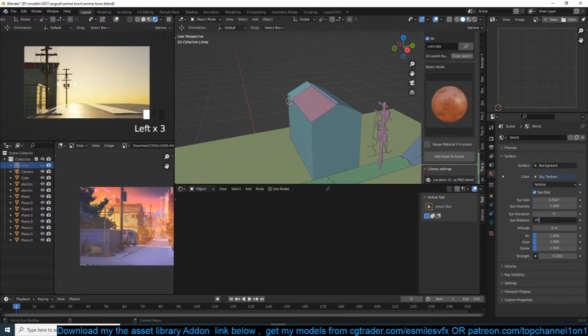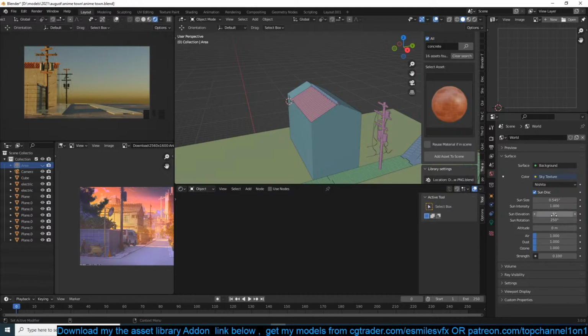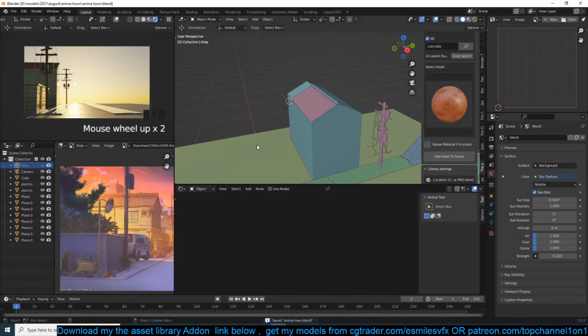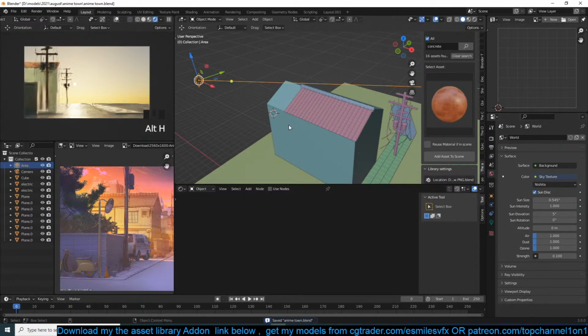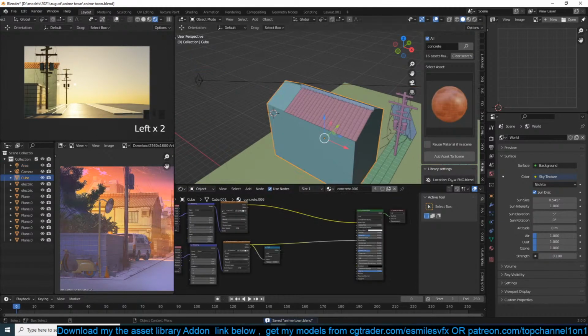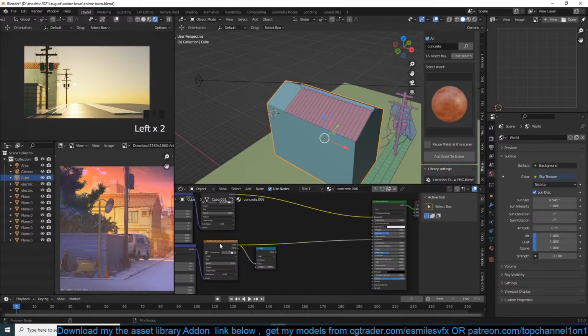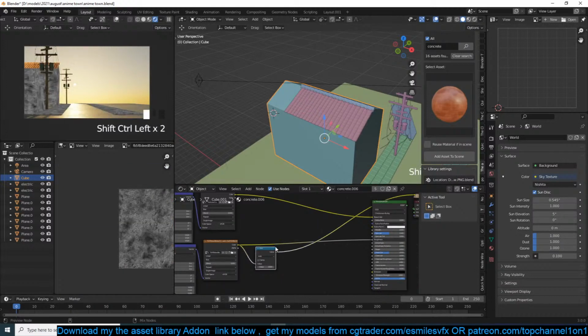Let's try 250. No, I think I like it to be around here. Maybe I could just add a light like we had planned. Maybe this has to be a bit more reflective.